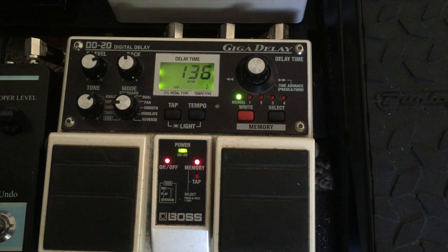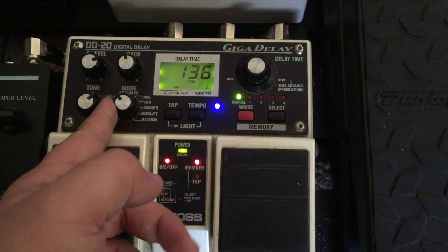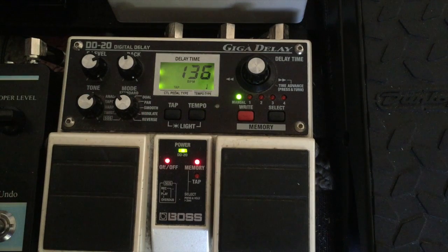It is kind of choppy, but if you work at it, you practice with it, you can get some really, really, really excellent pad sounds. And you could easily fill up some space with that. My next favorite delay is tape. I use this more than anything.